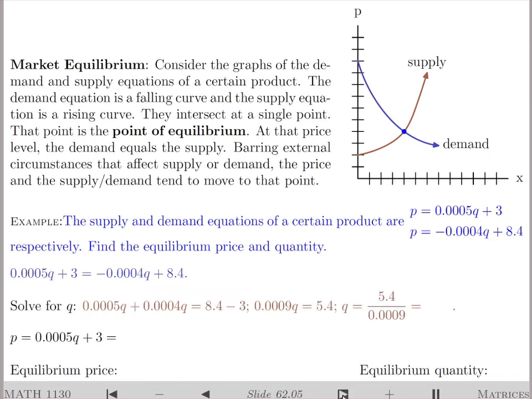So whatever you need to do to solve the equation you get, and then you substitute that in either of the two equations, and you will get the equilibrium price. And this is the basic idea behind market equilibrium and finding it. If you have more complicated equations, the algebra and the step where you solve for P or Q might be longer, more involved, but the idea is still the same.